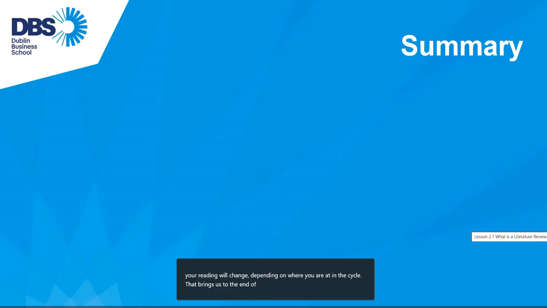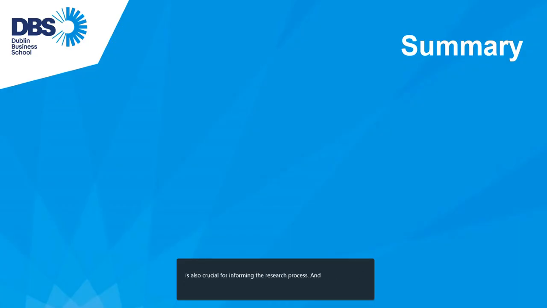That brings us to the end of lesson 2.1 and our introductory overview of the Lit Review. The most important message to take away here is the distinction between the Lit Review as a tangible written output that is placed within your written dissertation, and as a process of reviewing literature which ultimately is necessary for producing a Lit Review, but is also crucial for informing the research process and ensuring that your research is carried out to a high standard. In the next video, we will talk more about the role that the literature can play in your research process and the various reasons for consulting the literature at different stages.